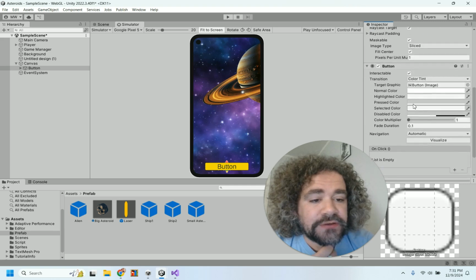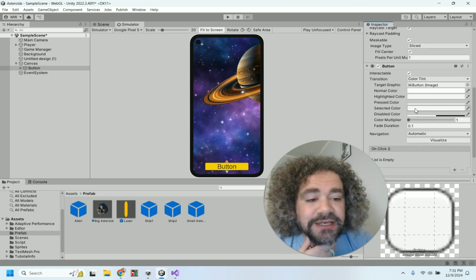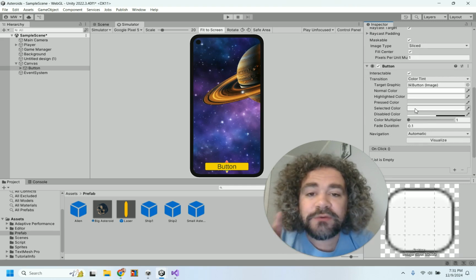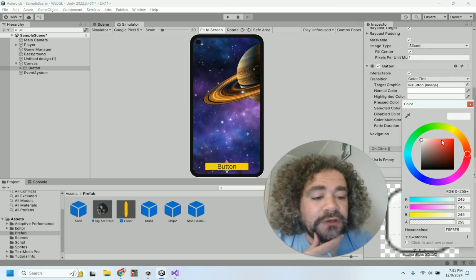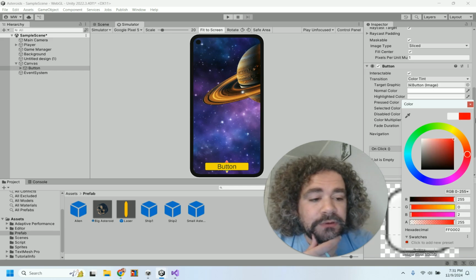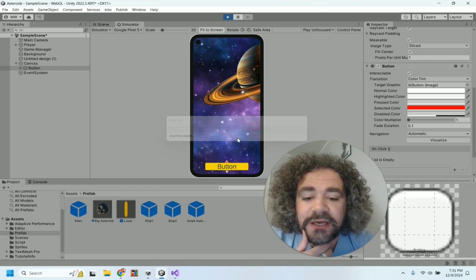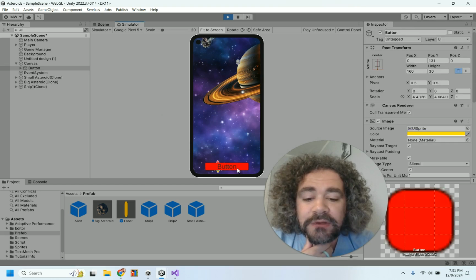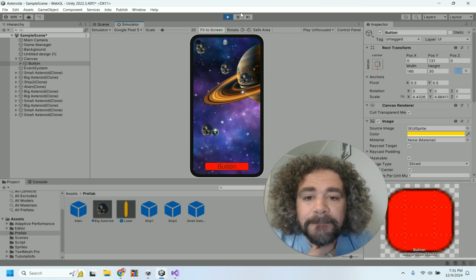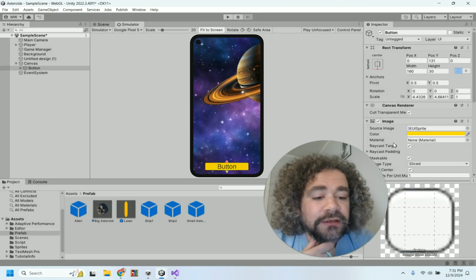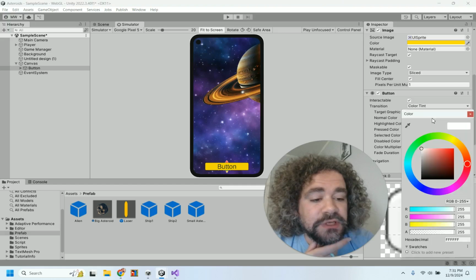And there are different colors down here where it says button. There's the normal color, the highlighted color, and the selected color. So basically, the button will change colors when you click on it, right? So maybe when I click on it, it becomes red. I might do that. Let's see what this looks like in game. It won't fire anything yet, but I can at least see the color. So in game, yep. Okay, I clicked on it and it turned red and it stayed that way. I don't love that. Let's change these other ones.